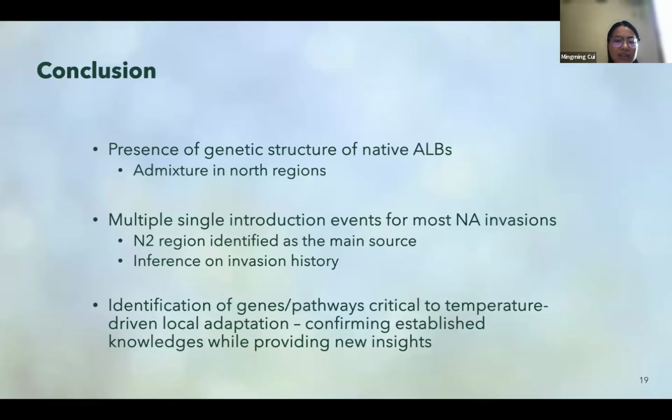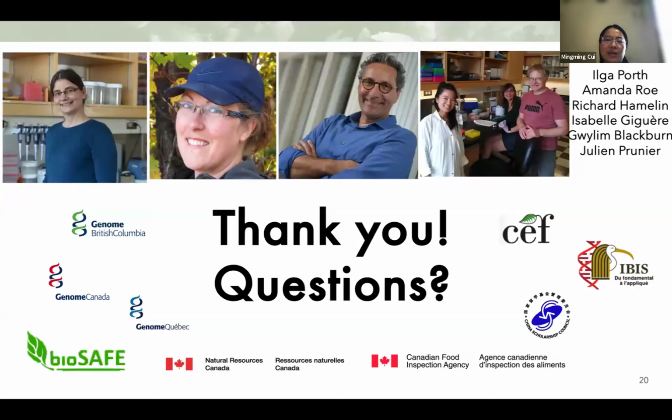And to conclude, we examined native populations and detected genetically distinct groups within the native range, and we identified the source populations of North American invasions, inferred multiple independent introduction events and reconstructed their invasion history. Finally, by associating genetic and environmental variables, we identified genes involved in temperature-driven local adaptation, confirming established knowledge while also providing new insights. So thanks to my team and all the partners, I would be happy to take questions.